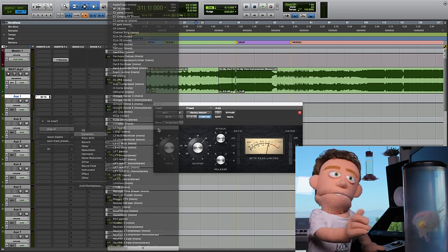Boom. Let's set up our BF76 stereo for our background vocals. Same thing, just hold shift, turn them all on, and let's do an L2 because it sounds good. Boom. Just smashing these. All right, let's bring the volume down on this. I like to keep them about minus 10 compared to the wet signal. Let's go give this a listen now.